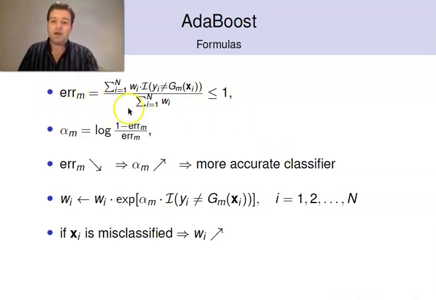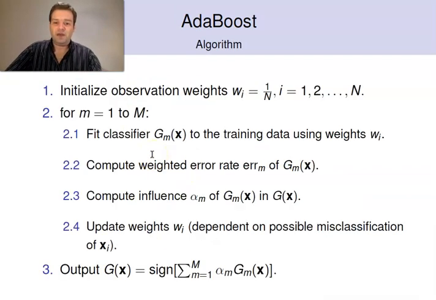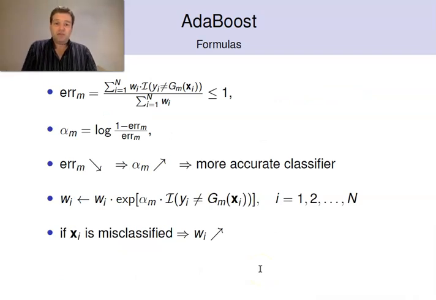For example, Rm, you will see that it is a misclassification rate for which each data has a weight Wi. This is the misclassification rate, but a weighted misclassification rate. The alpha m is interesting because it's calculated as a function of the error m, and it's more important if the error of the classifier Gm is smaller. That means that the better a classifier Gm is, the higher alpha m will be in the final classifier. Therefore, it's an interesting property of this AdaBoost algorithm. It will give more weight to the best classifiers.